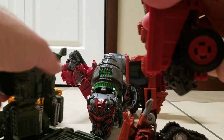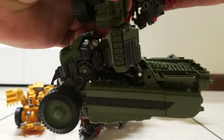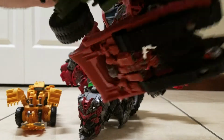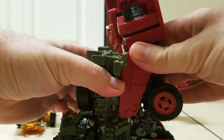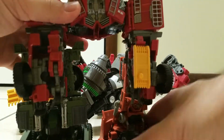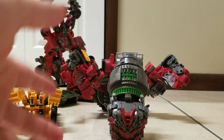Now Long Haul, we do the same thing, but it's there with these little pegs. So you just slide down. Again, very stiff, so just be careful. Hold on, little technical difficulties. All right, I got it in. So just slide it down. And here we have some adjusting. Here we have Devastator's lower legs. Put it back there.